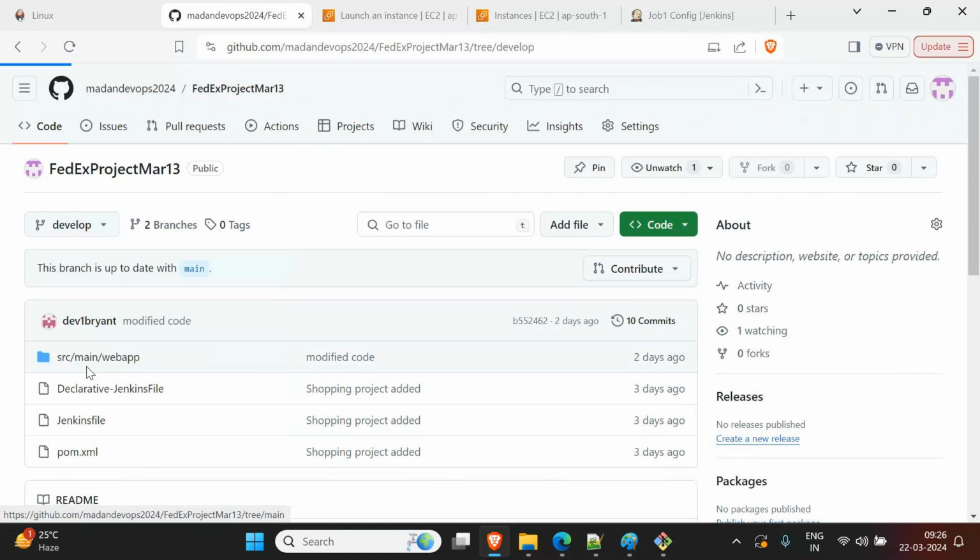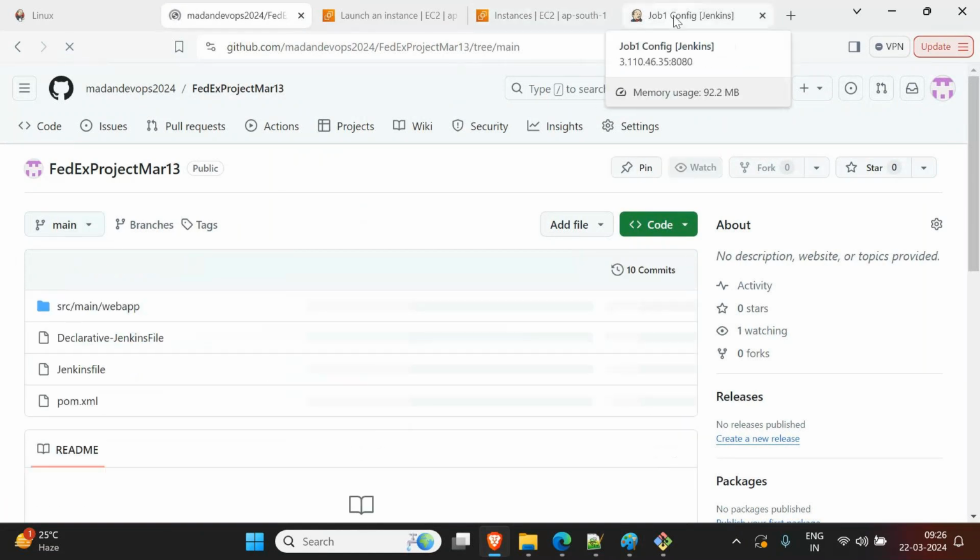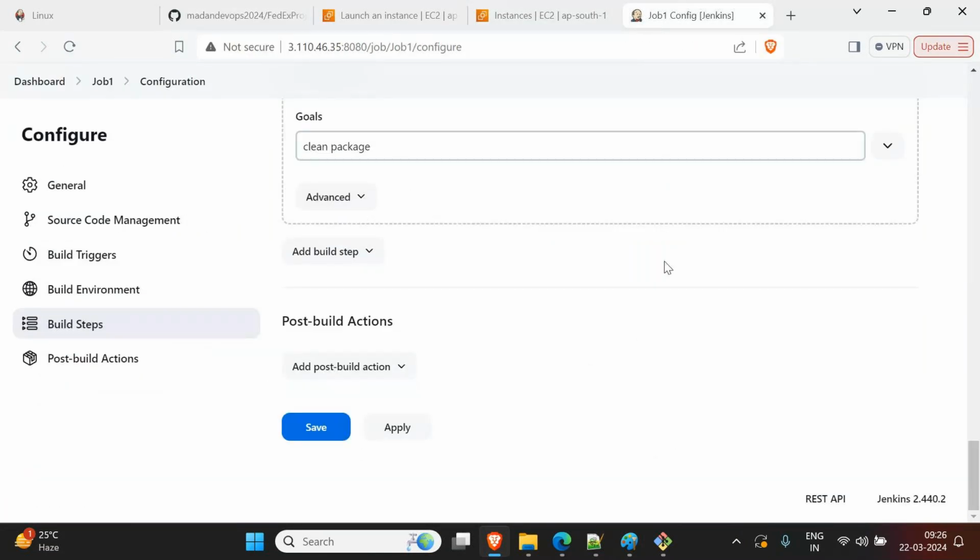So this way, in real time, we'll select the branches. Whatever branches you want, you will select. Here I'm not showing Tomcat deployment because, as you know, I have to take some time to set it up. Otherwise, I would have shown you. It will be time consuming. That's the reason I'm not showing. Instead, I'm giving you this as a task.